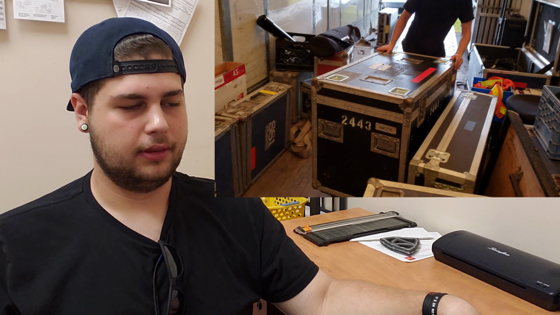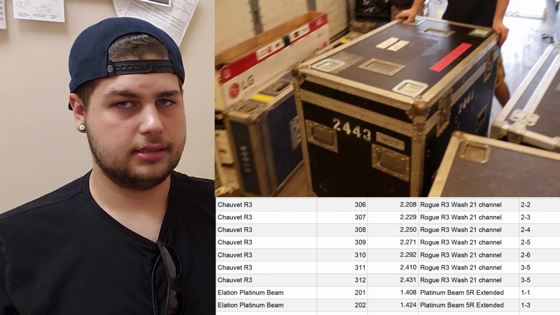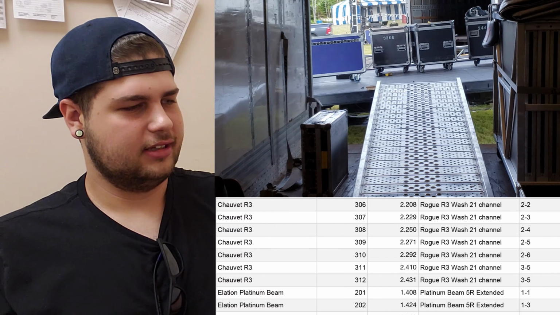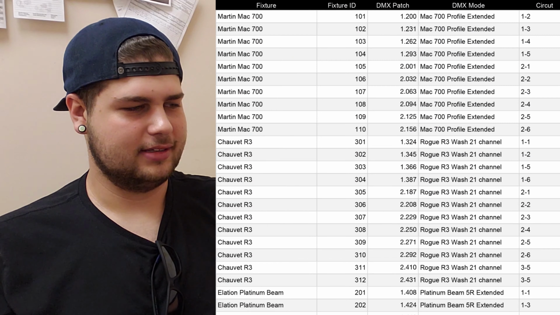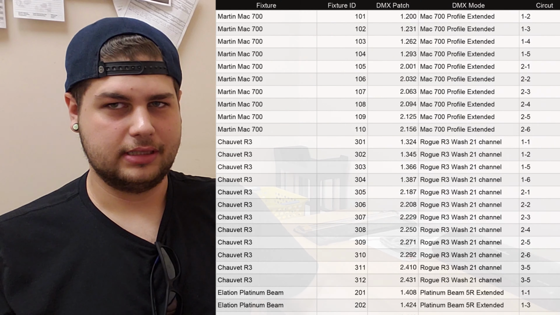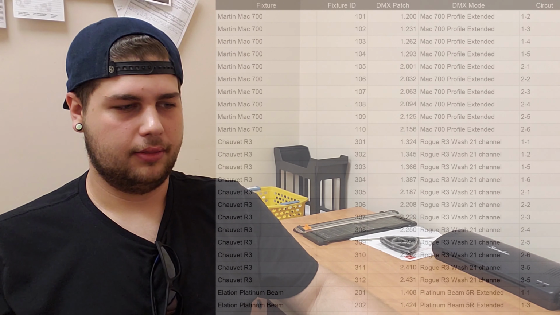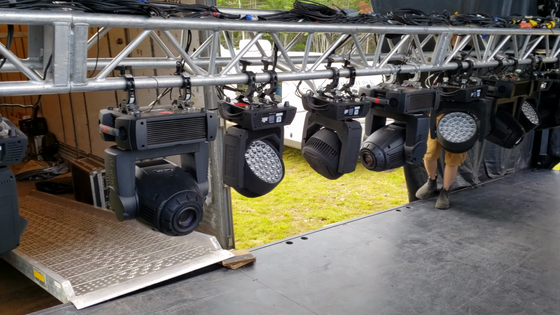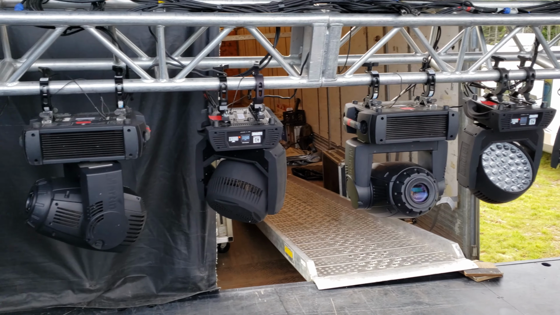James isn't a lighting guy, he's actually a video guy. He does a lot of design stuff, and he's just so smart in the way that he's like, I'm not going to sit and figure out the DMX patch. He just opened up Granum APC, put all his stuff in, and then copied and pasted it onto the sheet and sent it to me.